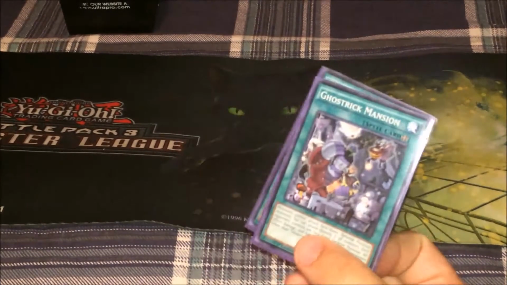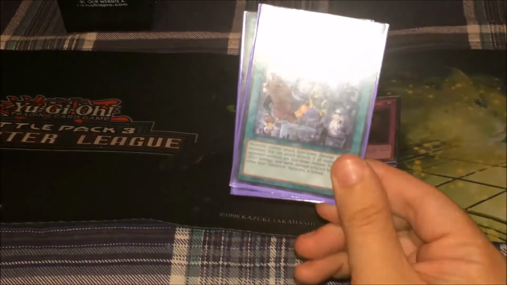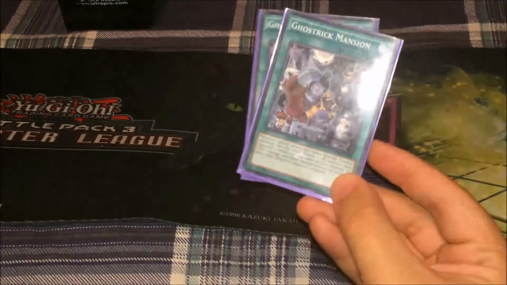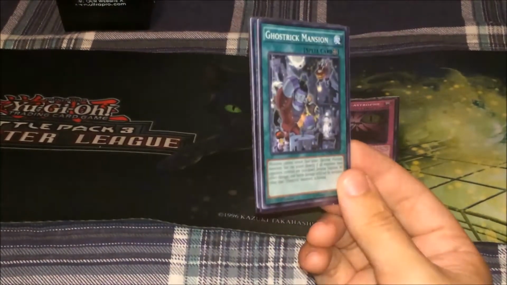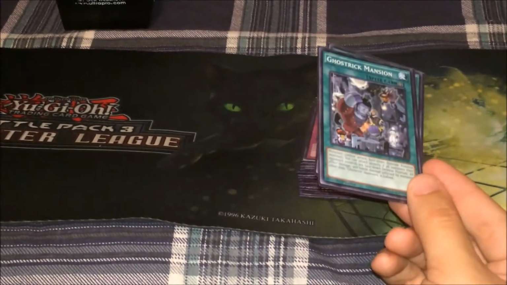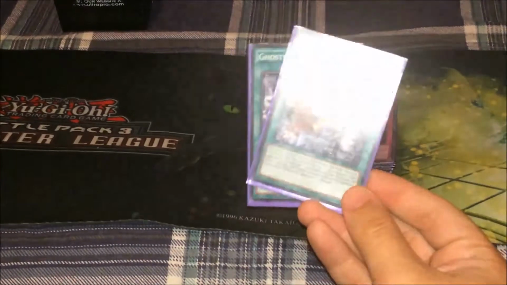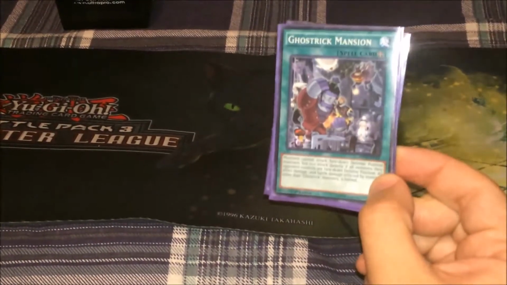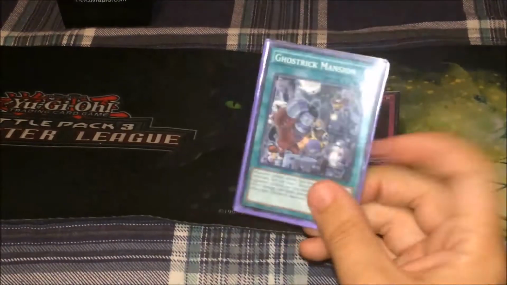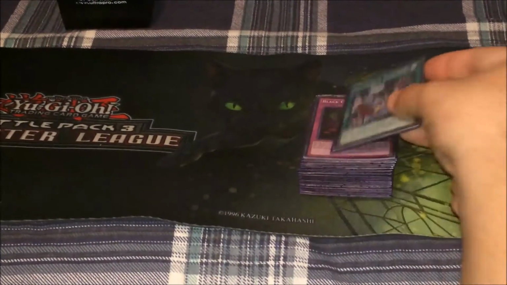So, Ghostrick Mansion is the big card of the deck. It's the field card. And what happens is monsters cannot attack face-down defense position monsters at all, you or your opponent. But if your opponent or you control only face-down defense position monsters, monsters can attack directly. But any battle damage done by anything that's not a Ghostrick is cut in half. So this saves you big time. You take half damage from everything, and you deal full damage to your opponent directly.